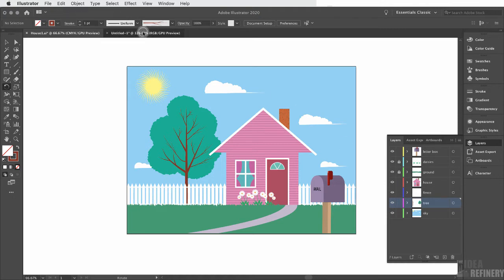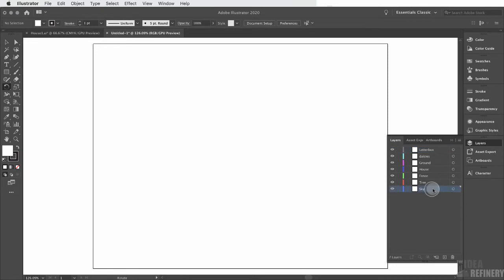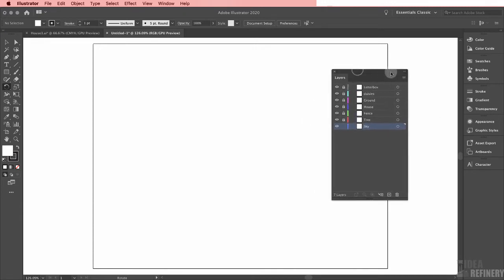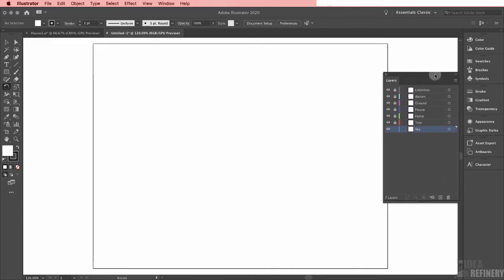I'm going to come to my illustration. I'm going to choose my sky layer. Now I want to be careful here. I don't want to put artwork onto the wrong layer. I could, if I'm concerned about this, lock all these layers by clicking on the lock icon for each of them. And that way I will prevent myself from accidentally working on the wrong layer. Let's take this Layers panel and float it out of the panel stack so that it's easily seen. I'm going to click on the name Layers and drag that out like so. I'm going to close these other panels by clicking on that double-headed arrow. I'm just going to drag this over to the side so I can see this a bit better.